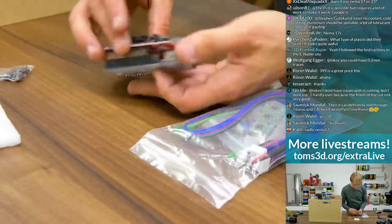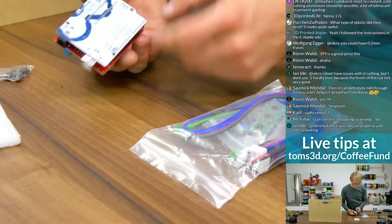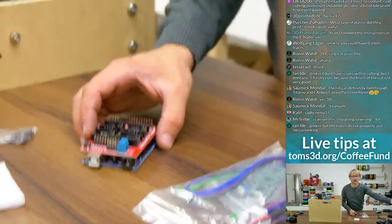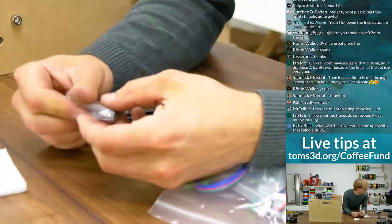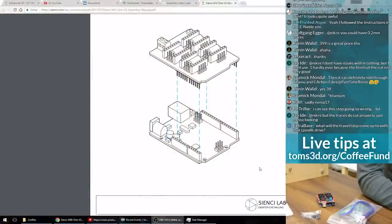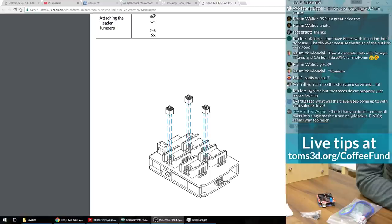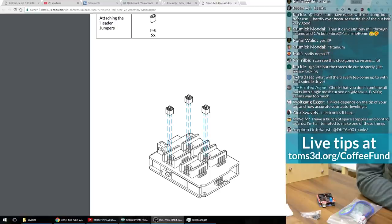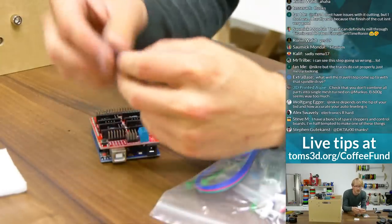So, Arduino, standard pinning. Pop. I don't think there's anything on this Arduino yet, so we will need to flash it ourselves. Let's see what the manual is telling us. Jumpers, two. Okay, wow, which one? So the two jumpers closest to the blue screw clamp. Okay.